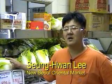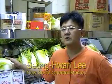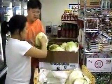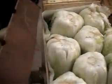For a lot of Korean people, kimchi is their staple food. Cooked rice and kimchi is the most basic meal. Kimchi originated from Korea, and in most cases kimchi is made from Napa cabbage or radish or cucumber.